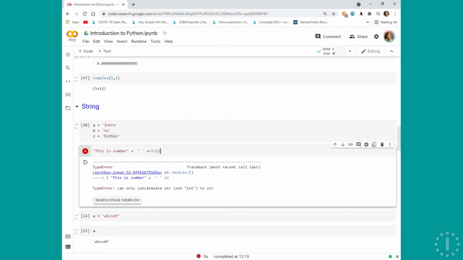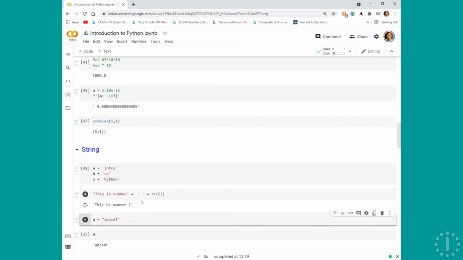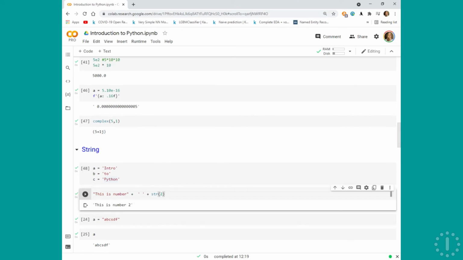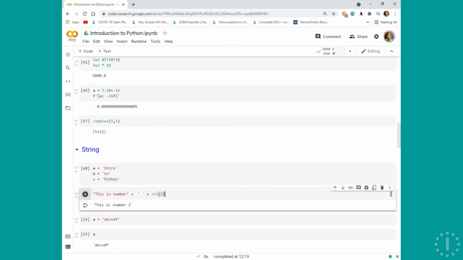This number needs to be a string, so we cast it to a string value with str in brackets. This is number 2. Now, if we want to make some expression, 2 plus 2.